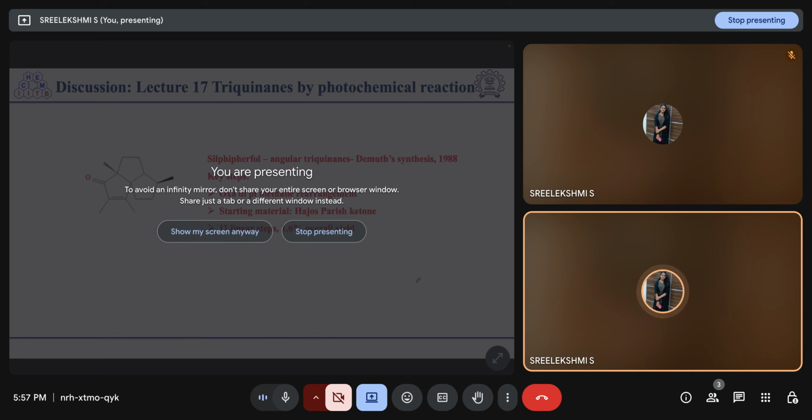And then in Uehara's total synthesis of capnellane, we have seen a photochemical 1,3-acyl shift in a bicyclo[3.2.1]octene-2-one derivative for generating the diquinane unit of capnellane. The starting material used was meta-cresol methyl ether, and the synthetic equivalent they used for ketene was alpha-chloroacrylonitrile. The key reactions involved were Birch reduction and Diels-Alder reaction to get the bicyclic ketone, and they completed this total synthesis in 13 linear steps with 3.7 percent overall yield.